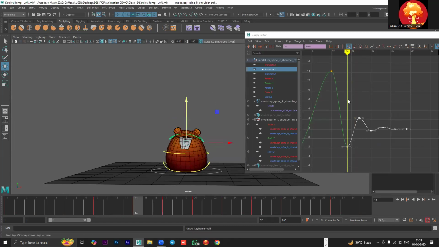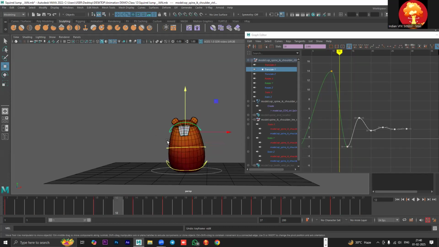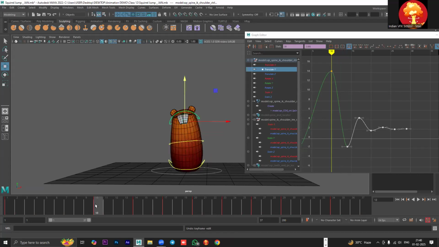It's nice to know how to do those things so that you can adjust some things if you don't like it. Okay. Yes, changing the time. Basically, we're changing the timing only. We're not changing the spacing. Sudhakar, I just changed this timing. I didn't edit the curves or anything. Okay. And I didn't add any in between either. So that's not a change in space, but a change in timing for rotation.